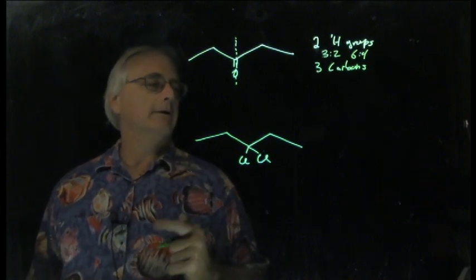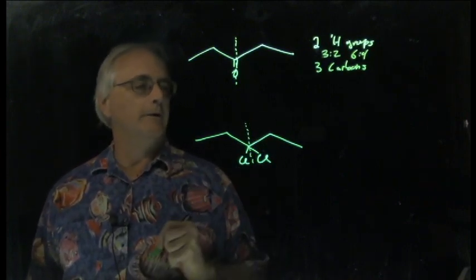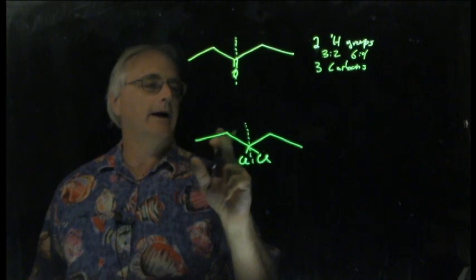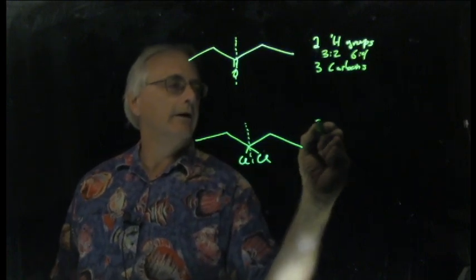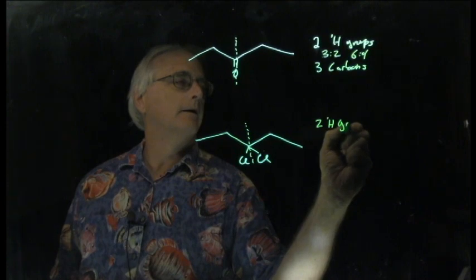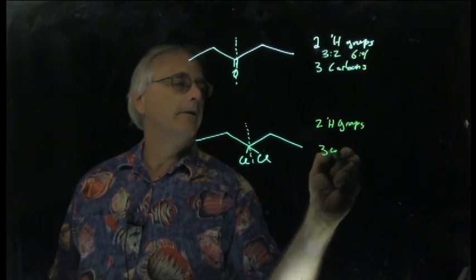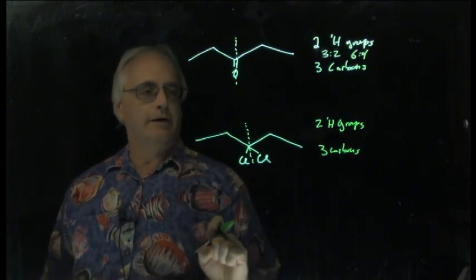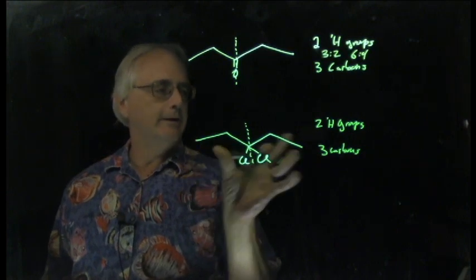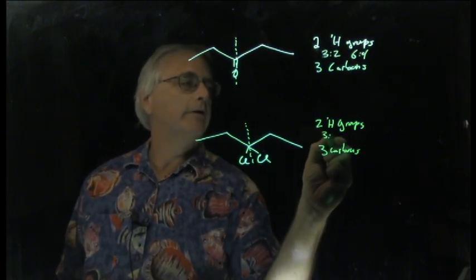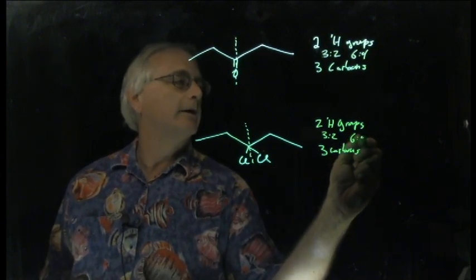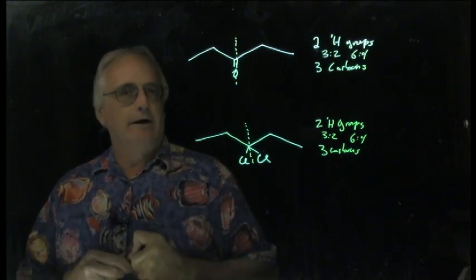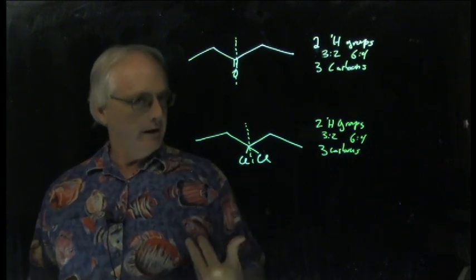For this particular molecule, if we look at it carefully, we notice it too is symmetric right down the middle. It has 1, 2, 3, 4, 5 carbons, but the symmetry is going to lower that. We have a group of 3 and a group of 2 protons, so we have 2 proton groups once again. We have 3 carbons, because these two are mirrored on that side. And if we count up the number of protons, there are 3 here, 2 there, mirrored on the other side. Once again, a 3:2 smallest whole number ratio, 6:4 actual number. Pick either one, it doesn't matter to me. So here are 2 molecules that we would expect to give very similar results.